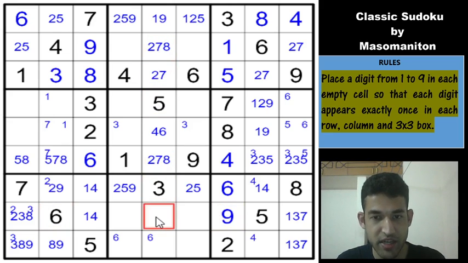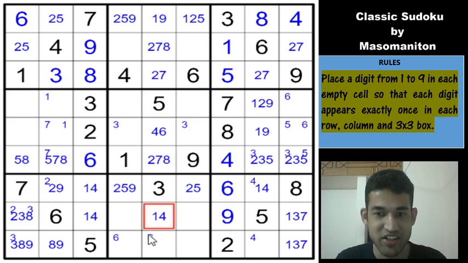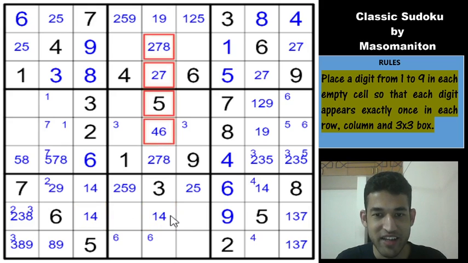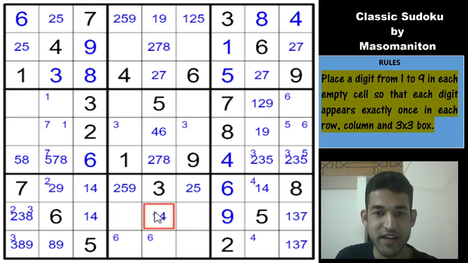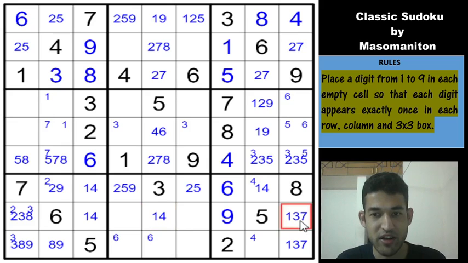So this is not 6 and 9. So this is 1, 4. And that is gorgeous, guys, because we get a 1, 4 pair now. Superb. This hidden triplet gave us a couple of digits as candidates here, which in turn gave us a hidden pair. So this is not a 1 now.